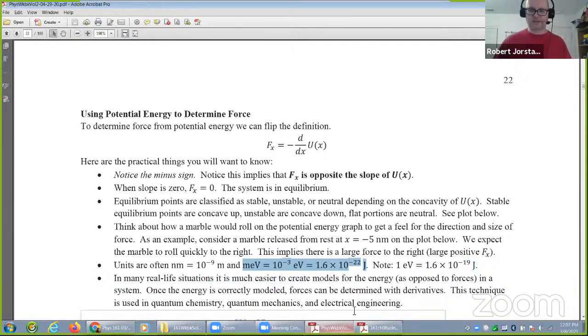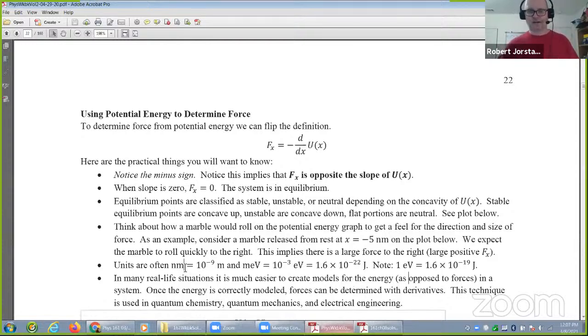Anyways, here we go. We've got milli EV. So 1 EV is, well, let me put it this way. 1 EV is 10 to the minus 19th joule. So that's a unit of energy. So I'm going to use these units because these types of units are very common in these types of problems. So why don't we use the right units that are common to these in real life situations?